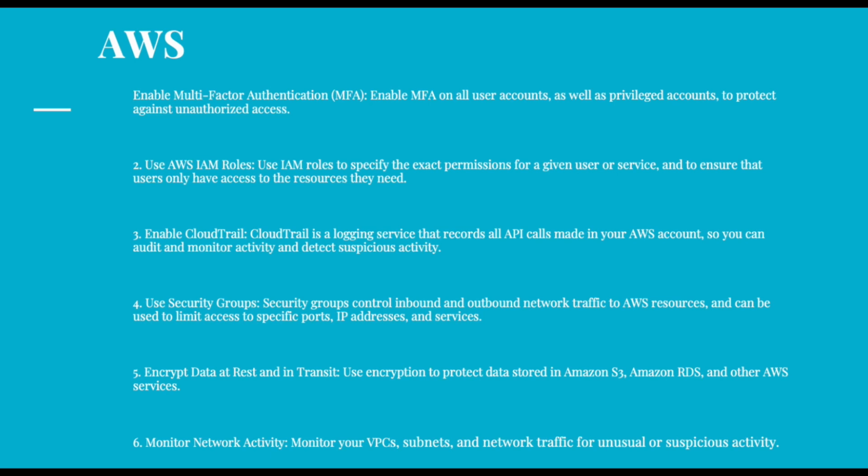Security groups, right? So security groups, use that to control your inbound and outbound network traffic, especially when deploying to network or AWS resources. The good thing about security groups, from my personal experience, is that it can also be used to limit access to specific ports, IPs, and services. This poses less external threats and kind of goes on to what I was saying about whitelisting.